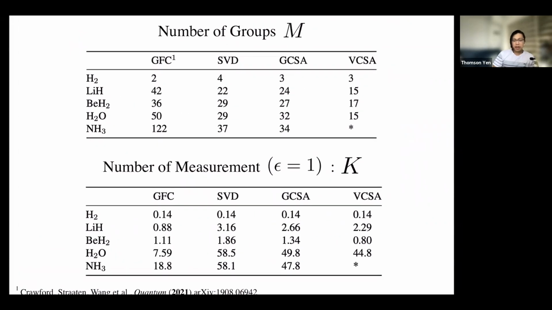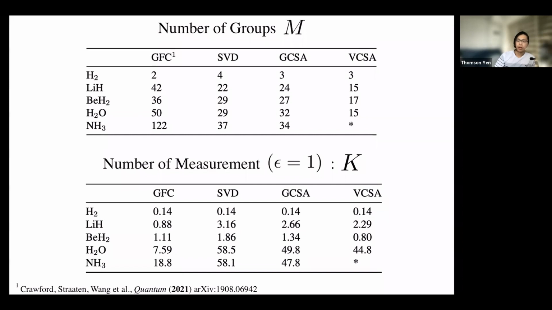Well, that might be true, but there's one hidden concern for the fully commuting method, which is the number of groups. I told you that fully commuting scales as n to the 3. So that's a lot higher than the fermionic method. And potentially, as we look at bigger and bigger molecules, as n grows, the number of groups might finally catch up to the number of measurements that fully commuting needs. So it's still something to investigate in the future, how scaling affects these methods.